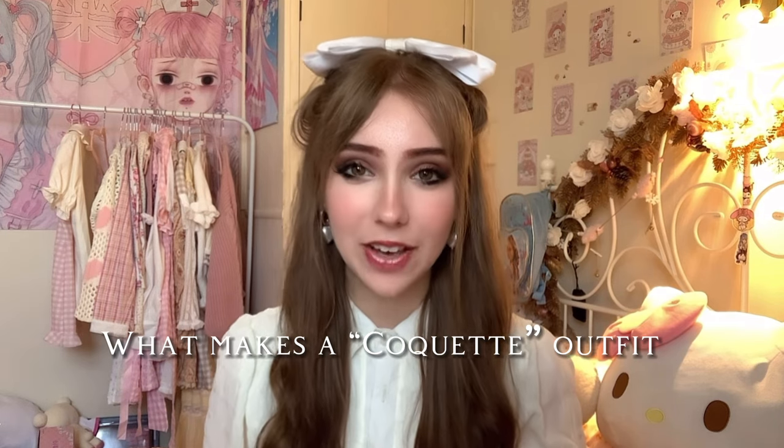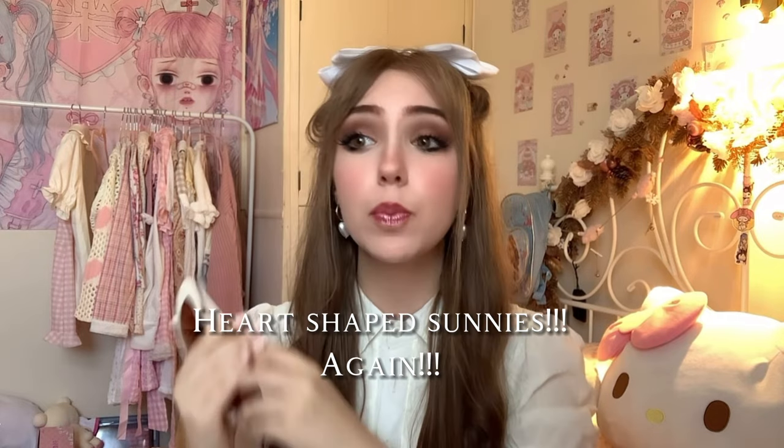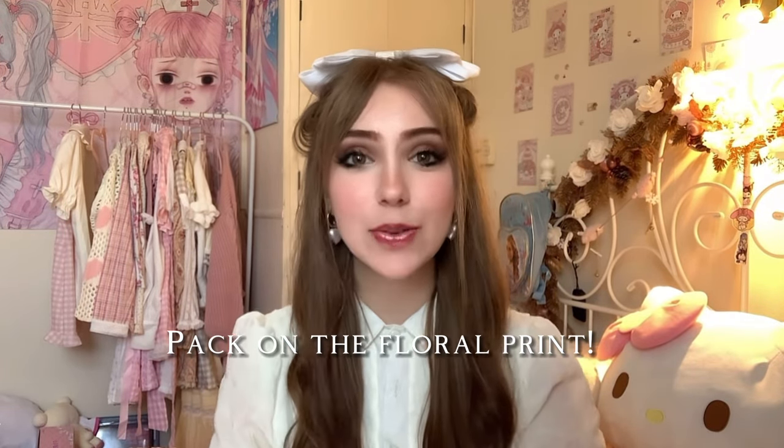You might be thinking these tips apply to all fashion styles, which is why I'm about to tell you what makes a Coquette outfit specifically. The list goes on because whilst Coquette has become very popular and trendy, it's all about classic things you'd look at and go, 'oh, that's girly.' Number one, heart-shaped sunglasses — never going to stop going on about them. The most boring outfit plus these and you're in a music video. And florals — specifically what I call ditzy floral print, the very small floral print. Big floral print is not Coquette. It's these small details that make an outfit Coquette.